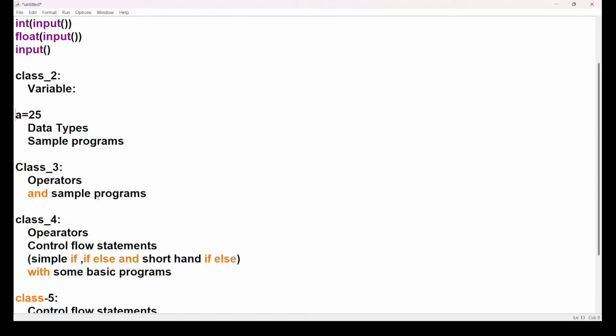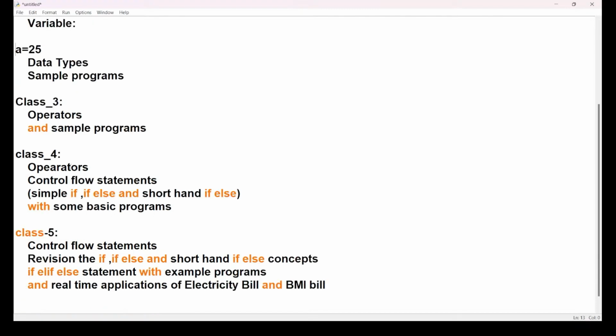Okay. Next, increment and decrement operators. There are no increment and decrement operators in Python. So we are not using any plus plus or minus minus operators in Python. We discussed just these four for operators. The remaining operators are bitwise operators, membership operators, and identity operators. We will discuss all these three operators later.